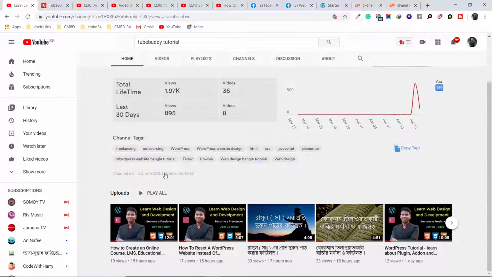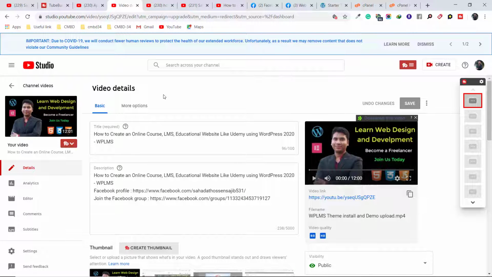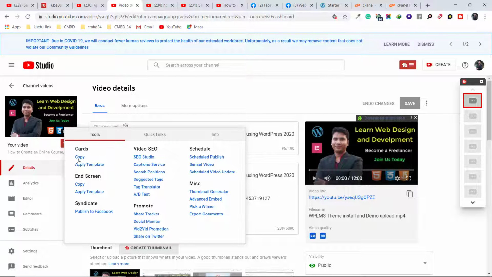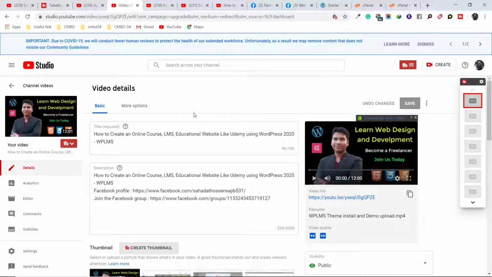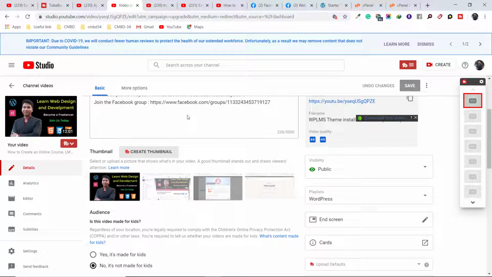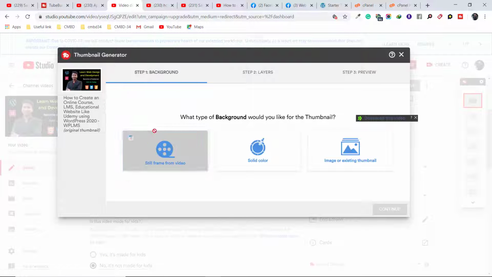And then if I open any of my videos in editing mode, you see the details on the left side of my video. I just click on TubeBuddy tools, and there you find all the different tools. So let's see much deeper. If I scroll down a little bit more, then you find thumbnail, and here the option comes from TubeBuddy, create thumbnail. If I click on it, here you can create your own thumbnail for your own video.